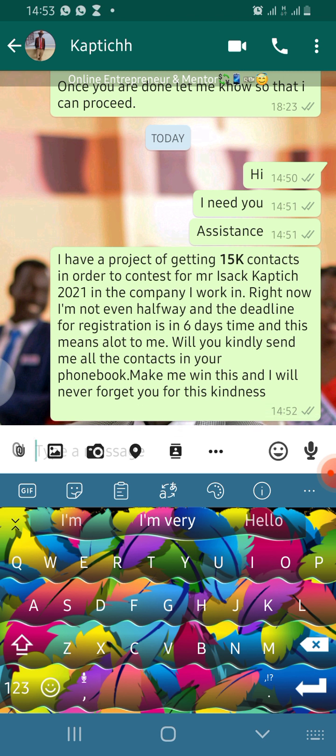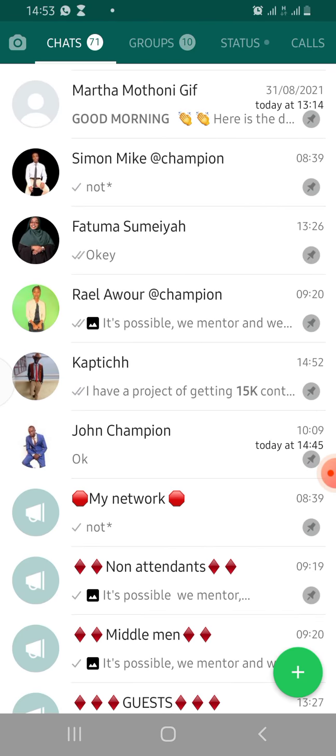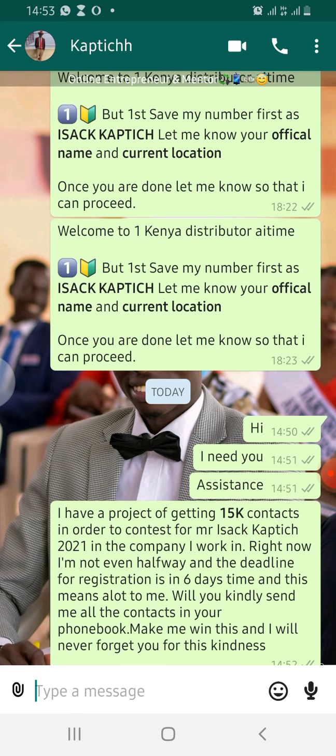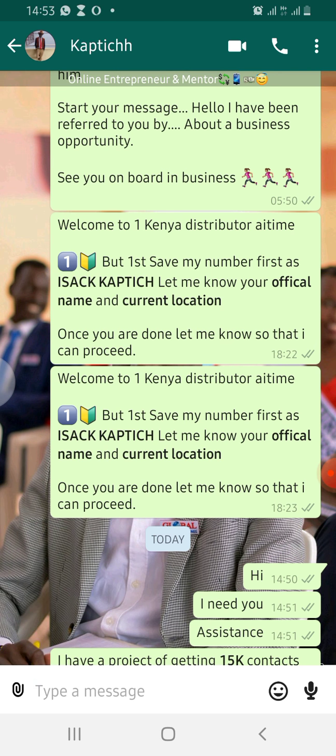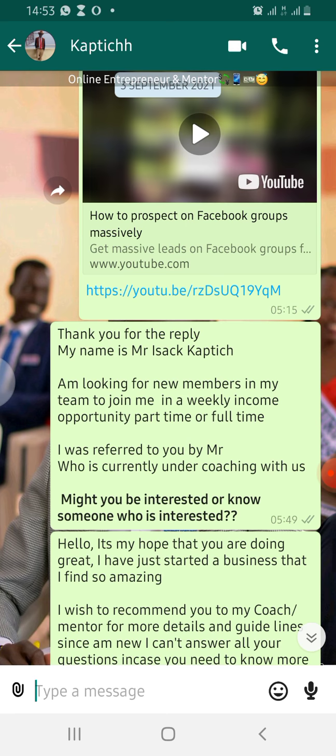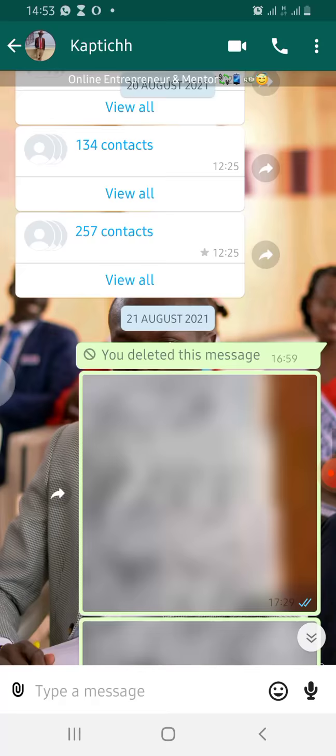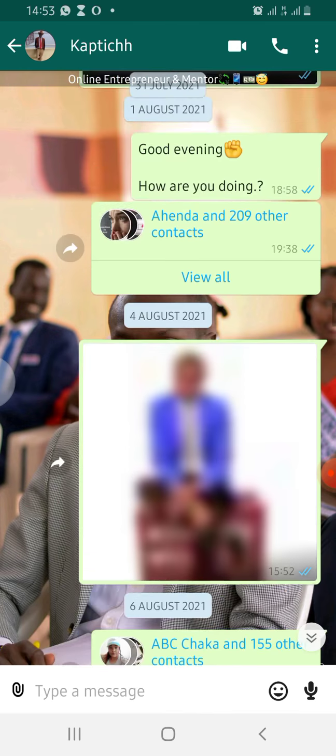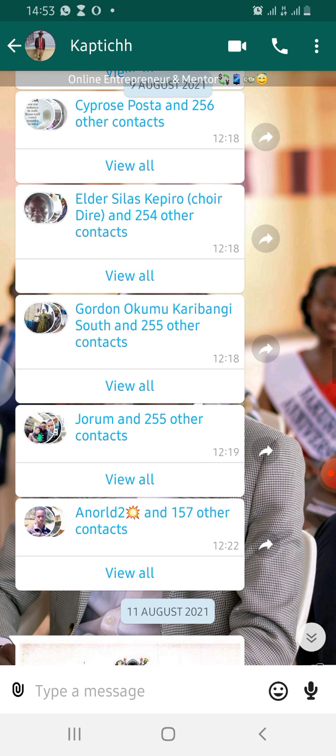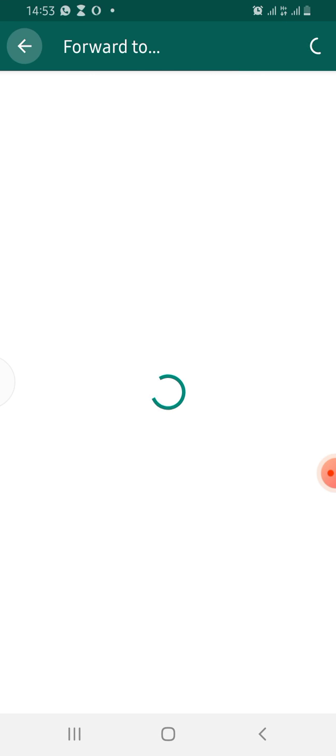So use a small, realistic number or figure there. Some will give you, some will not. For the numbers that I've borrowed, after you borrow the numbers, it is important that you forward them. If you have another WhatsApp, forward them in case that person changes their mind and delays, so you will not have lost the contacts. Look, the number of contacts that I borrow from people is around 1400. And I prospect them the same way that I did for those people from friend search. I think you've understood up to there. Thank you.